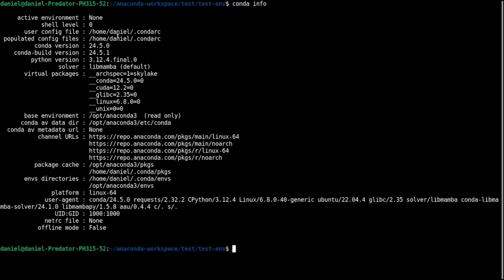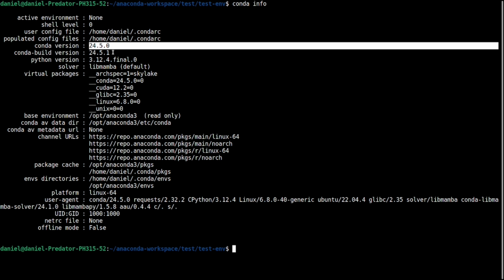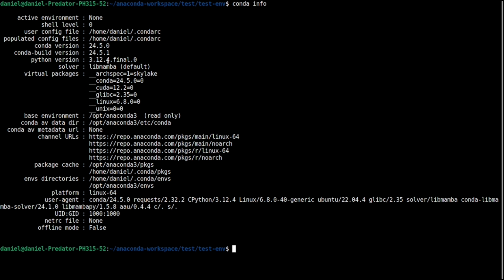The shell level, user config file, conda version, and conda build. The Python version available, which is 3.12. The base environment, which is placed at the installation folder at /opt/anaconda3.